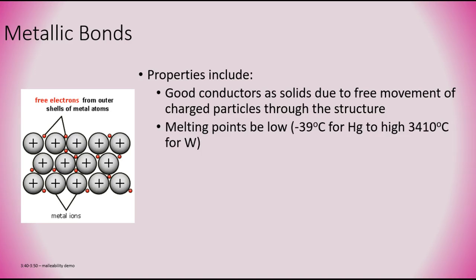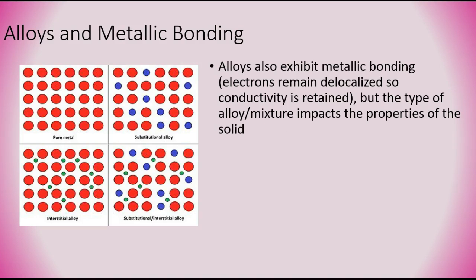Their melting points actually range. We saw pretty low melting points for the alkali metals, and obviously for mercury, which is a liquid at room temperature, and very high melting points. They actually max out around tungsten, in the bottom middle of the d block, where you see the maximum melting points. And other properties of metals: they tend to be malleable, ductile, and lustrous. And that all comes down to these free-flowing electrons as well.